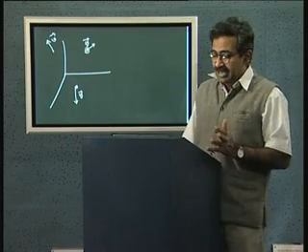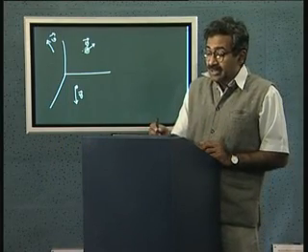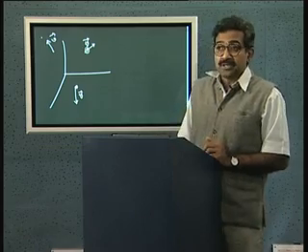Elsewhere, the velocity might be in yet another different direction. For example, if I consider this point, the velocity could be in this direction. Yet another point, the velocity could be in this direction. Therefore, when we speak of a vector field, we have in our mind that at every point, we have a triplet of numbers which are actually components of a velocity. In other words, instead of having a constant velocity, which we are used to defining earlier, we have a velocity which is a function of space. In general, velocity could also be a function of time.